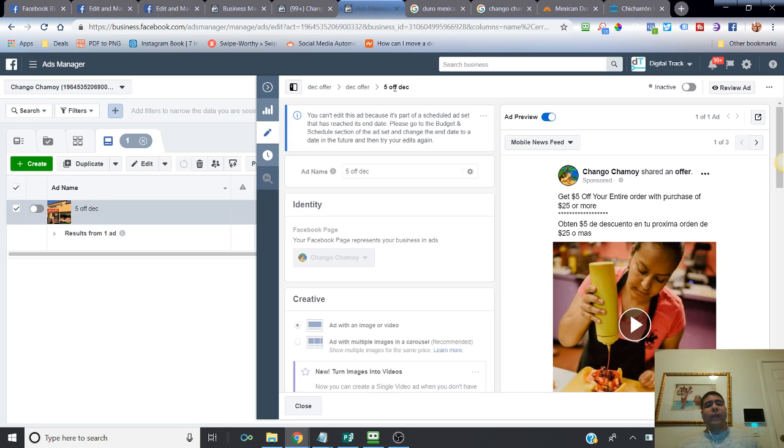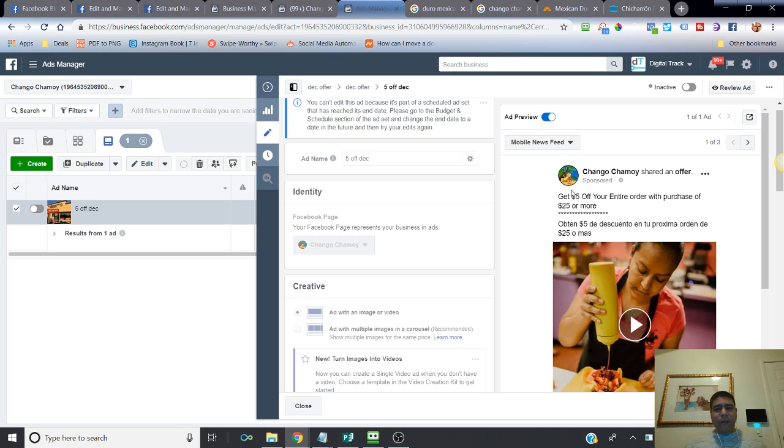Now, at the ad creation level, I can do as much as I want. I can modify with no problem at all. However, the data may differ as well, right? So if you go in there and modify it because there was something bad with the link, hopefully you notice that the link was bad when the ad was just getting started. Hopefully it's not something you're gonna notice after you spend $100, $200, right? If it's something with the grammar, that's fine. Go ahead and correct it.